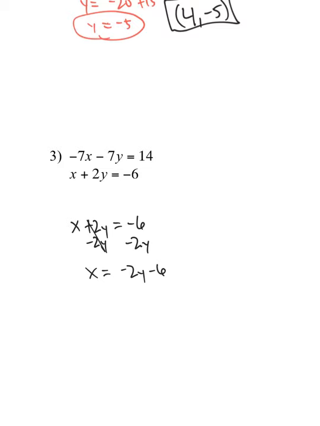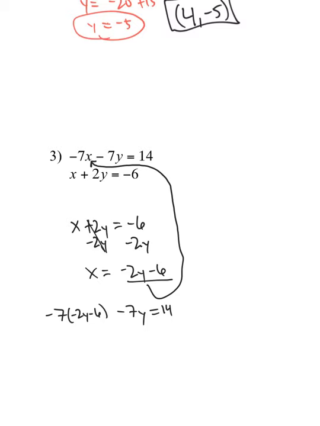And now we can substitute. We can take that negative 2y minus 6 and substitute it. Well, we're substituting it for x. So this one's a little different. The other ones we've had y where we substituted. Well, you can also do the same for x, guys. So looking at that top equation now, if I take the x out and substitute in negative 2y minus 6, then I've got minus 7y equals 14. So this is something I can solve for y.